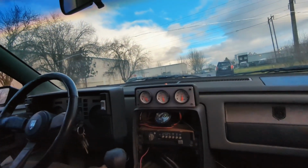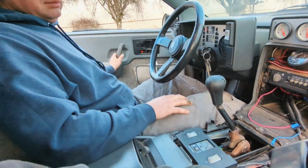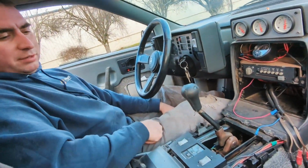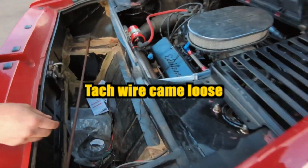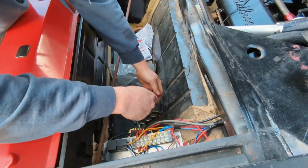We're gonna adjust the proportioning valve too if we want to. For the brakes? Yeah. How'd they feel? The front locks up before the rear. Got a screwdriver down there? Oh yeah. There she is. Came off. Yeah. I didn't believe that came apart.